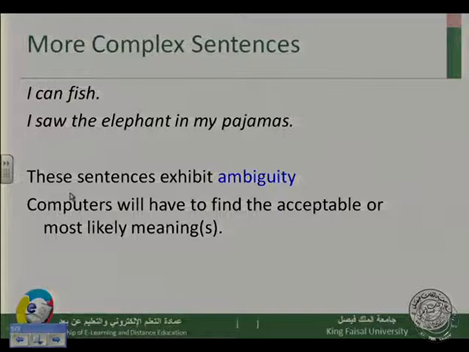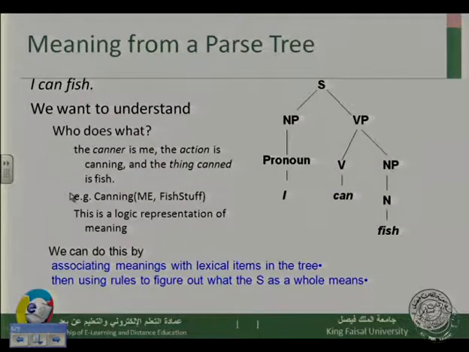How do we do this? We need to give some more information to the computer. So it's not enough just to tell the computer S is NP, VP. VP is verb and NP, like the previous slide. No, we need to add more information. These are called tags. We tag the sentence to the computer so they can understand these sentences.